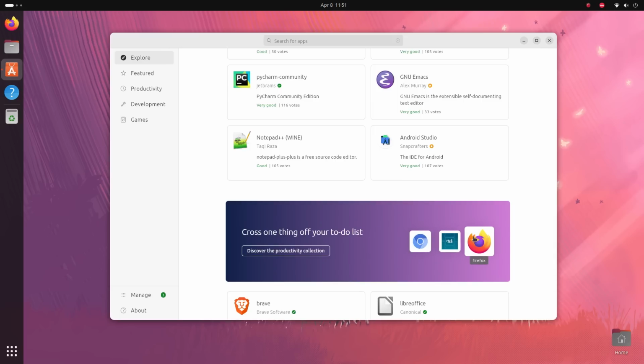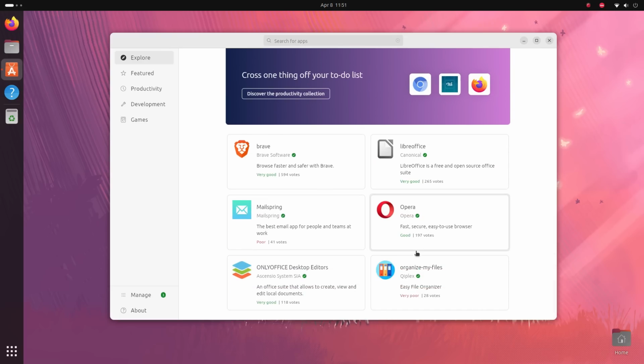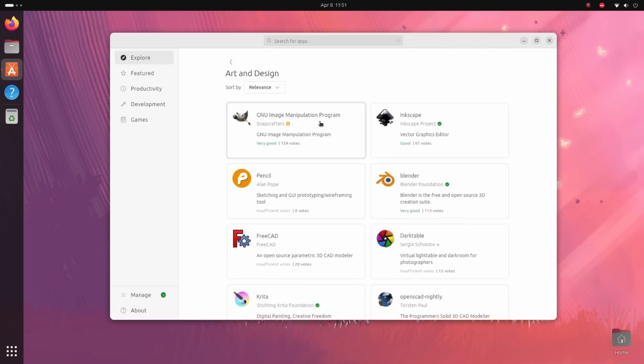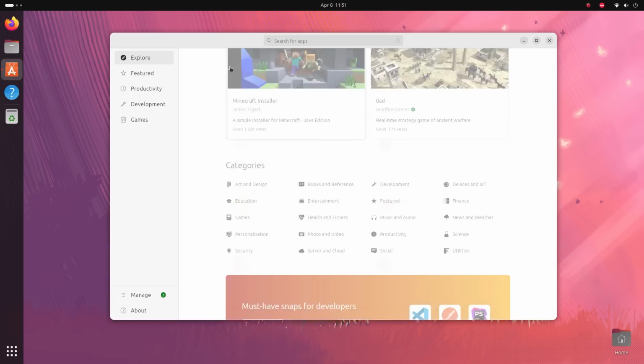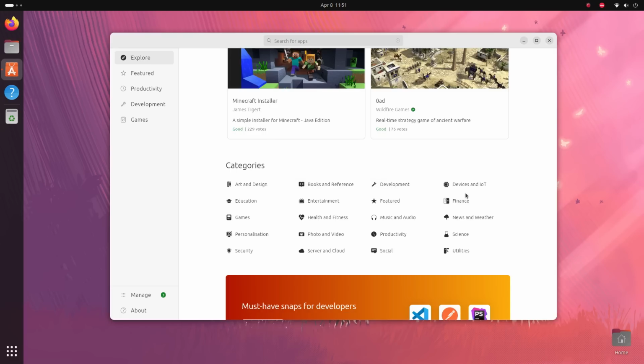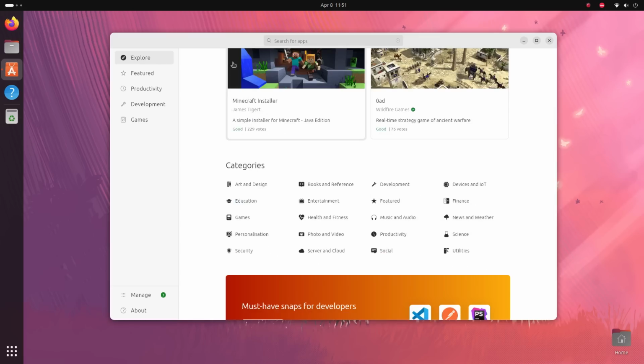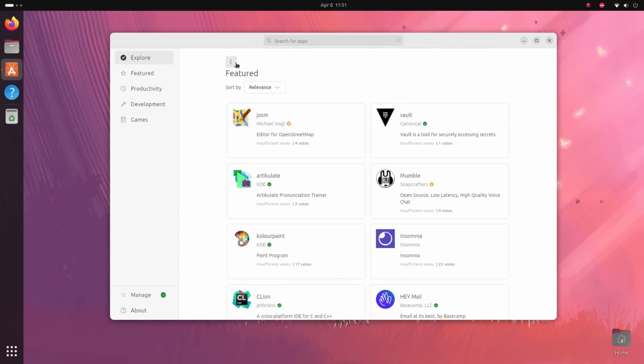This is great design. You can see banners that let you jump to curated set of applications. These banners look very premium. Then we also get in-depth categories here. Now these are not on this side panel here but are inside the Explore section. These categories supplemented by these banners enhance the application discovery. People are going to browse around and find apps that are going to be useful for them. The work done here to promote discoverability of apps is commendable, as this is going to be beneficial to users of all skill levels, especially people who are new to Linux.